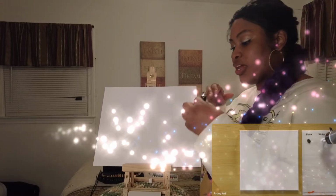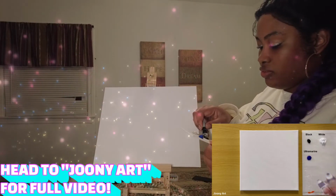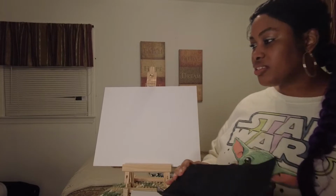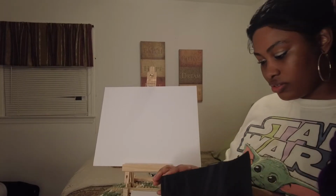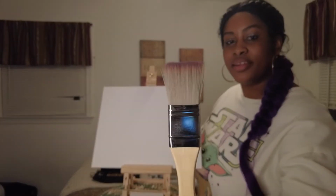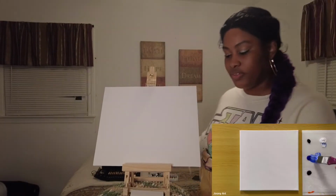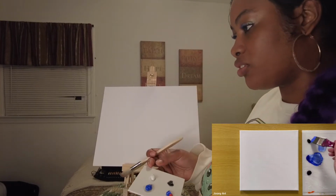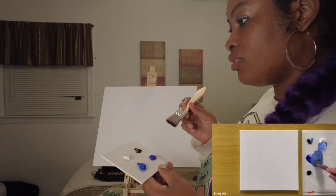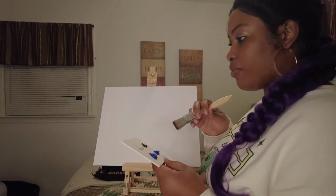Oh wait, she uses black too, I forgot. Oh man, am I gonna need more of this? So it looks like she's using the big brush. Looks kind of like this one. I feel like that's the best one. Okay, so now I'm just gonna mix the colors the way she's doing. I don't have ultramarine, whatever that is, and I have to make purple, so.